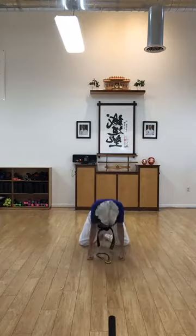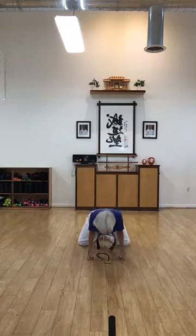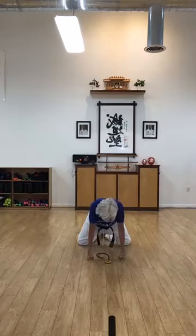Try to keep those elbows in tight. Try not to have butts in the air. Now I know that's kind of weird if you're on your hands and your knees, but you can make your body more slanty.